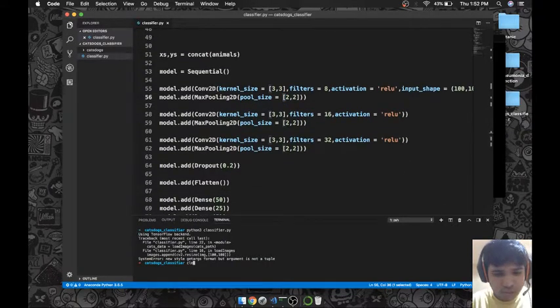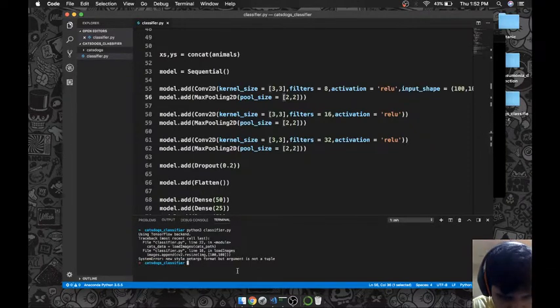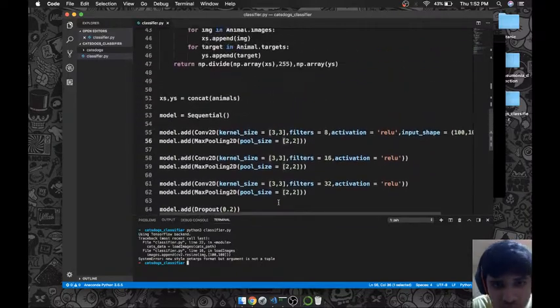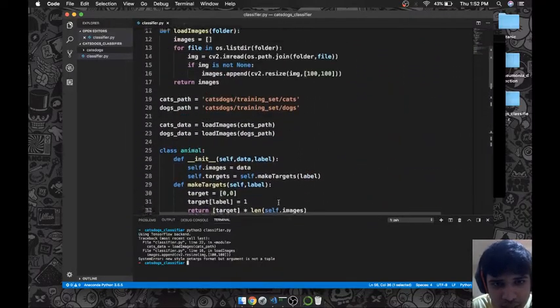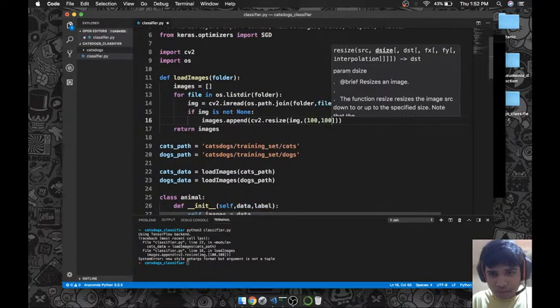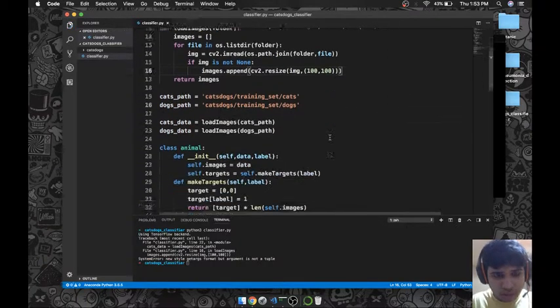Wait. It would ask this also to be a tuple. Where is it asking here? Oh, up here. Here it's asking me to give it a tuple. Yeah, now we are done.